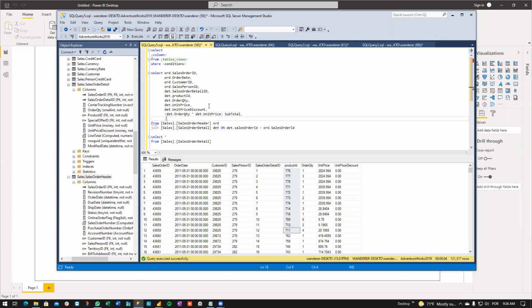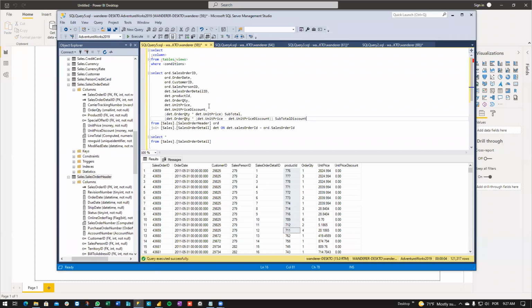Let's create another column here: order quantity times, with one more parenthesis, unit price minus unit price discount. So I'm going to have subtotal and subtotal discount. Perfect. I'm using an alias for each column.